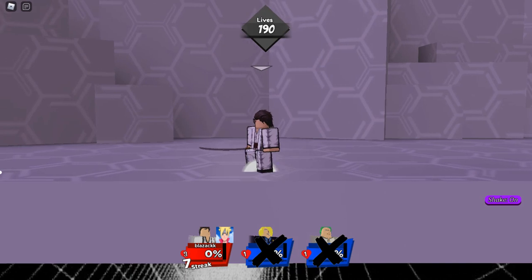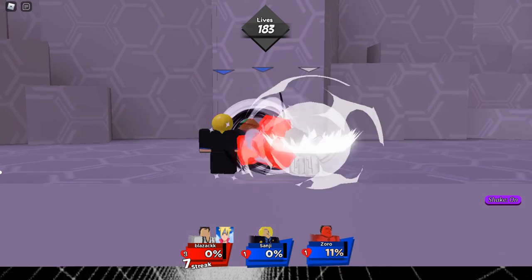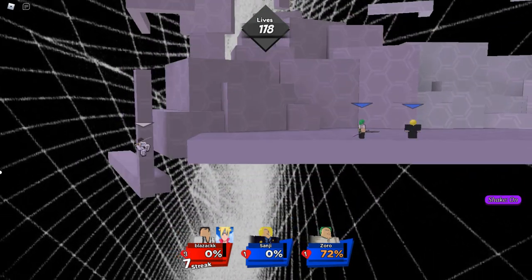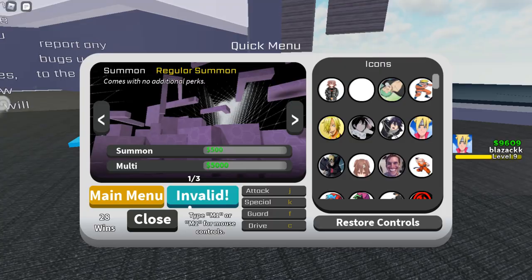All right, so that was the mode. Let's go down again. Pop. And here's his grab. It's just like that. Ooh, that's a cool combo. I'm going to kill myself. Okay, oh, I did not die. All right, so let's leave this and go fight.